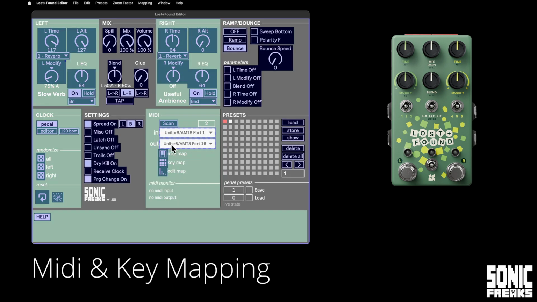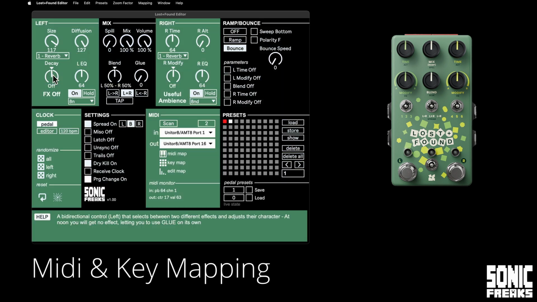And as you can see, all the available parameters you want to map will be highlighted in blue. Now press any of the parameters you want to control, in this case via MIDI, and move your MIDI controller to map it to the specific parameter. In this case, I will use my pitch bend wheel and I press Escape. And now I can control the parameter via the pitch bend wheel. In the MIDI monitor, you can see that I'm sending pitch bend information with the current value.